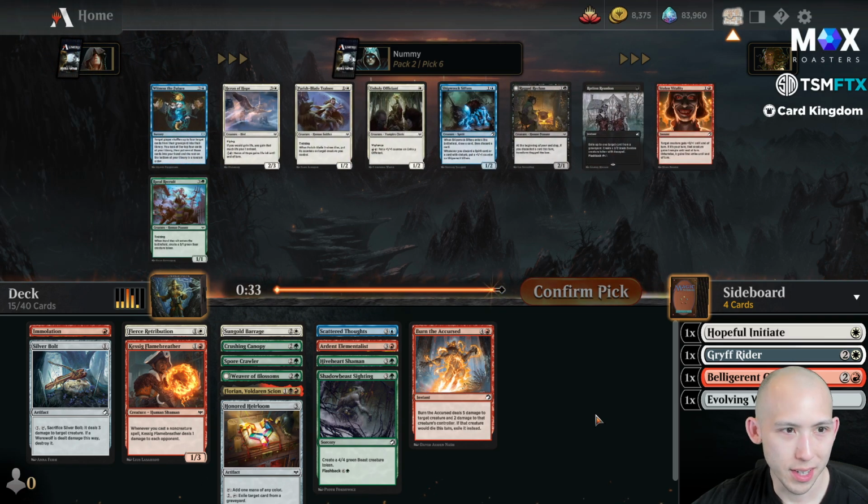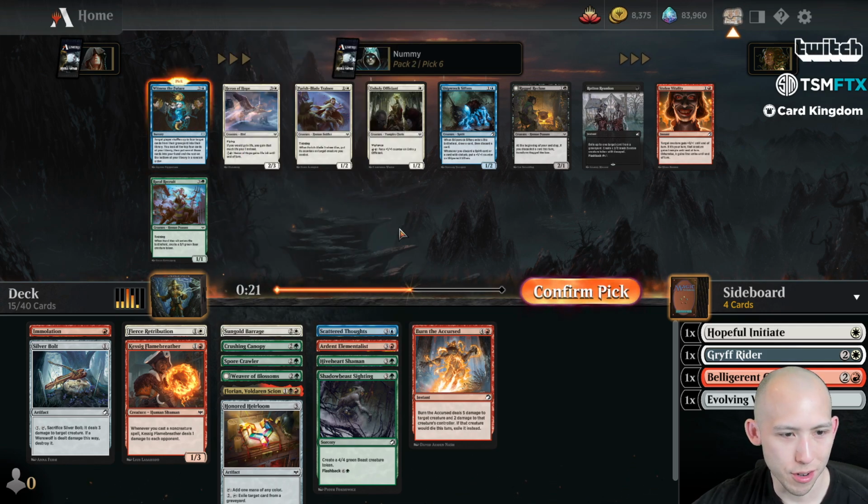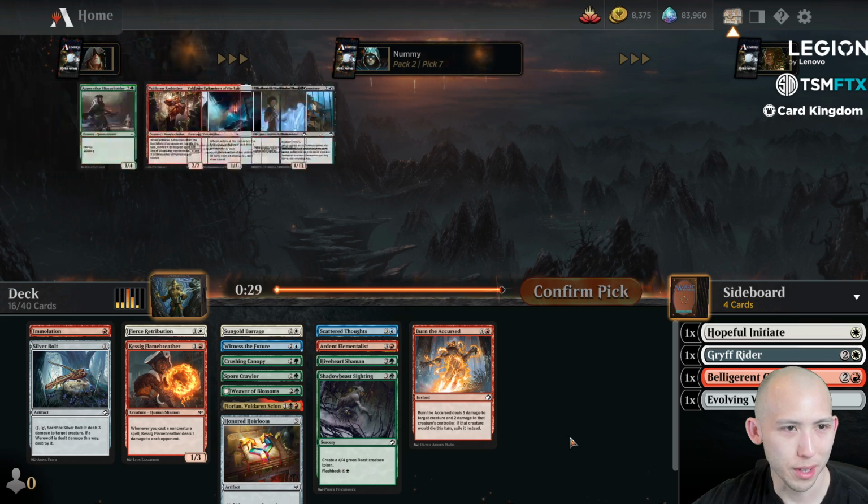Yeah, I need to get some more bombs. Witness the Future is okay. Heron of Hope is okay. I kind of like the Witness the Future in these decks. Good value. And you get to dig a little bit deeper for a super relevant card.